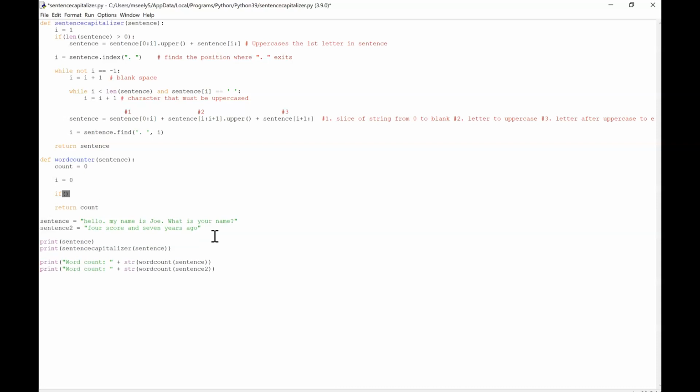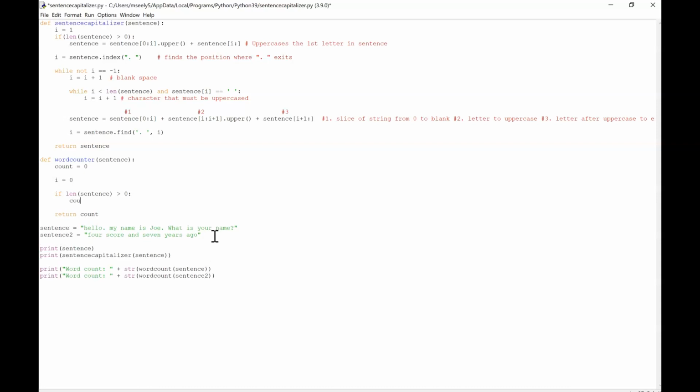And for the very first one, if the length of our sentence is greater than 0, meaning there's at least 1 in it, we'll say count equals count plus 1. That gives us our first one.